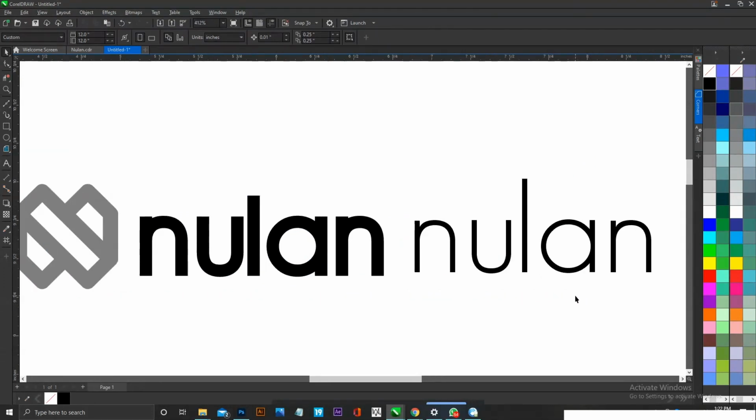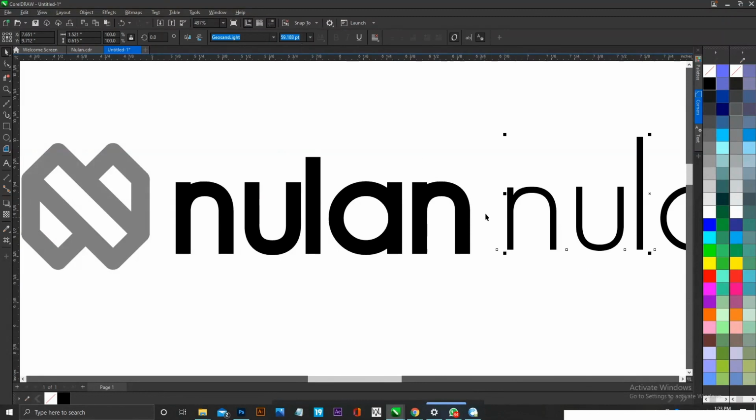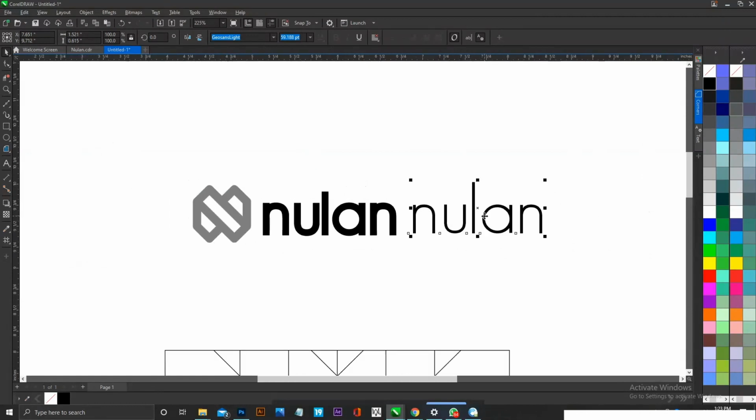Now another thing you should pay attention to is the kerning. What I mean by the kerning is the space in between each character. As you can see, the space here is not equal to the space here, and it's not equal to the space here, not here. So you have to make sure you justify the spaces. If you're using a free font that you want to turn into a custom font, you have to look out for that, because most free fonts have bad kernings. So let me get rid of this.